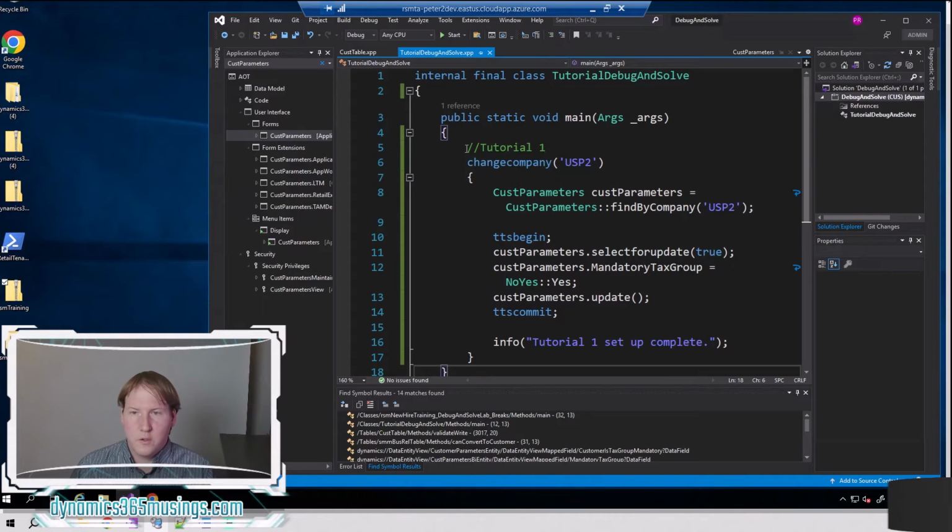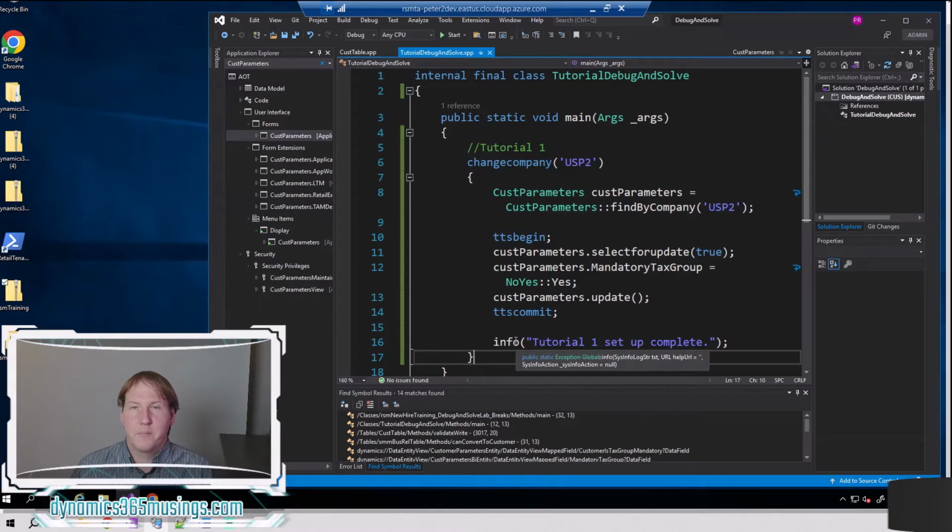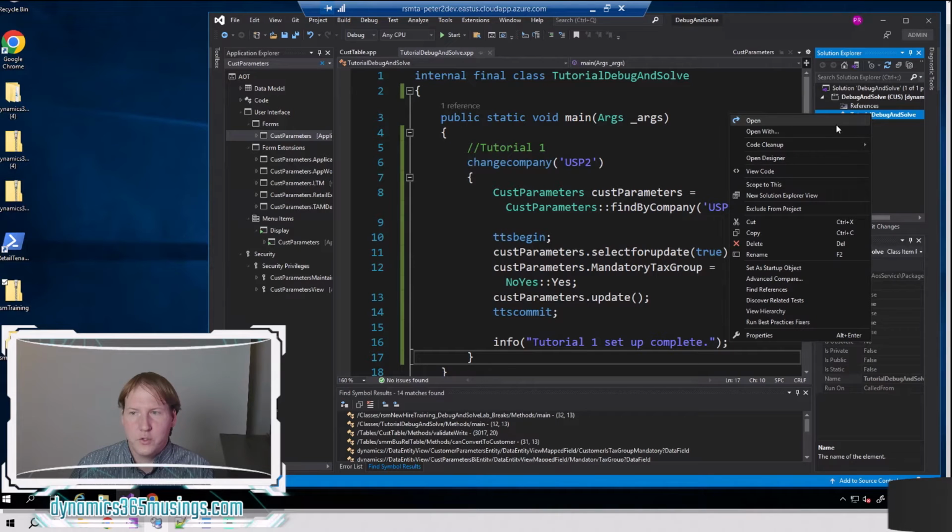What you need to do is type in or copy from the article that I post in the description this code right here. This code's going to set up our problem. So I definitely recommend in this case, don't look too closely at this code. The purpose of this is essentially to break the system or set it up in a way that we see this error. Next, you can right click on your runnable job and select Set as Startup Object.